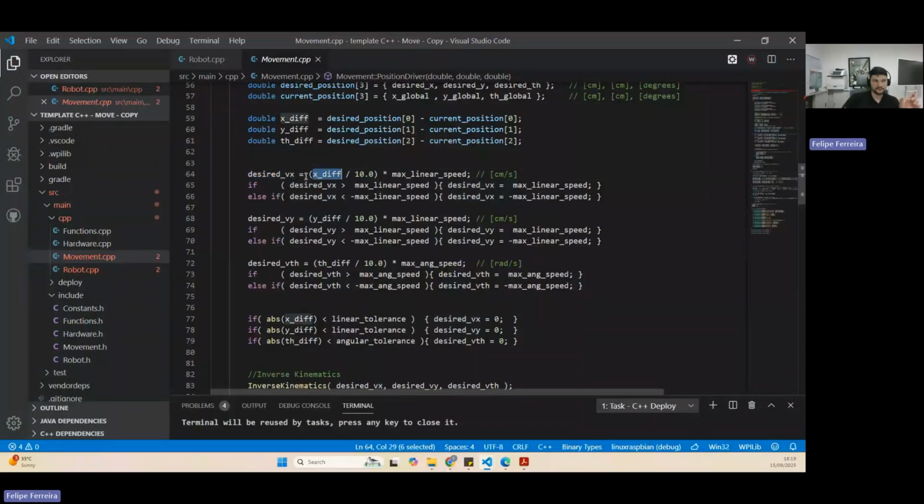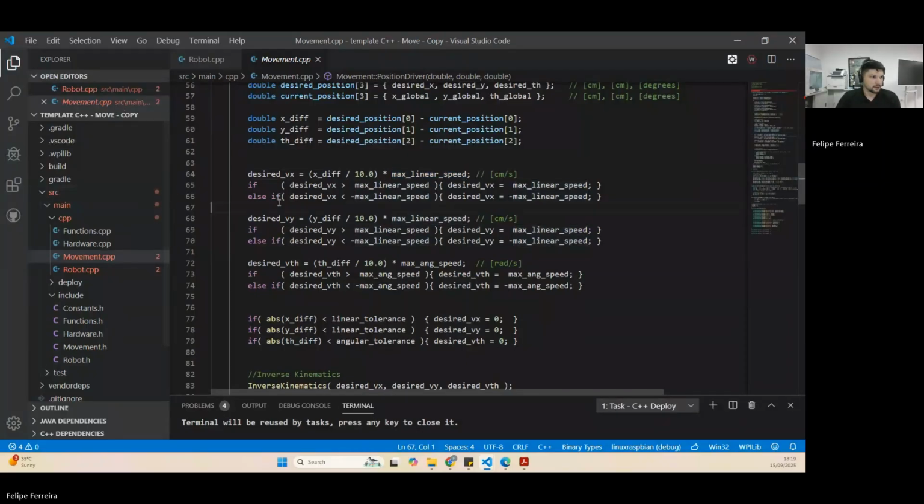So for example, if I'm 5 centimeters from my goal, 5 over 10 times maximum linear speed will be half of maximum linear speed. It means that while I'm getting closer to my goal, the speed of my robot is getting less, until zero. When is it zero? When I'm exactly above my goal.